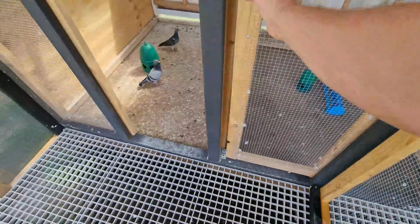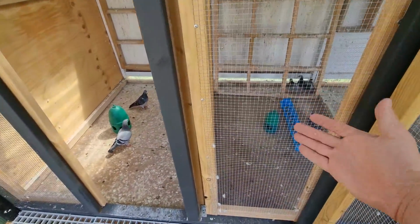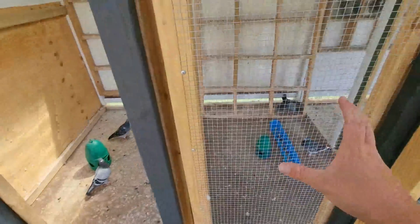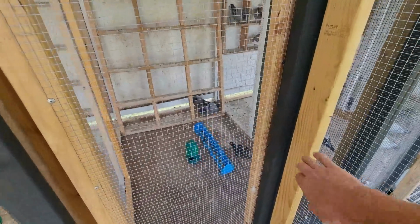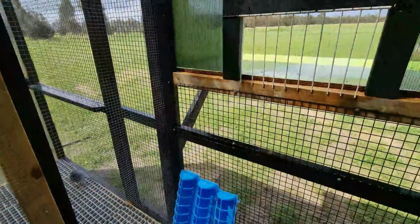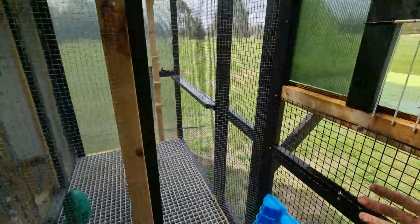What I've been doing as well before we get to that section, I've actually been shutting this one off and letting the babies come out. They came out this morning and they were all laying out in the sun here, which is really good. I want to imprint them as quickly as possible into this loft. So that's really good. And we'll probably start trap training them soon as well. We want to get them as full and as comfortable with this trap as possible.